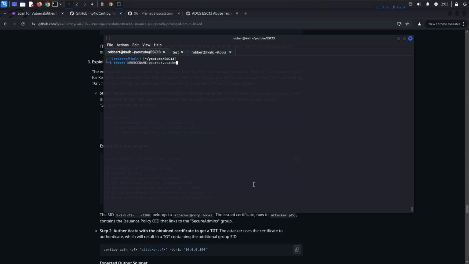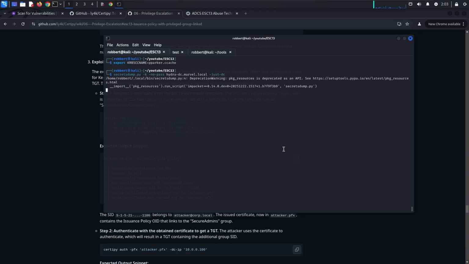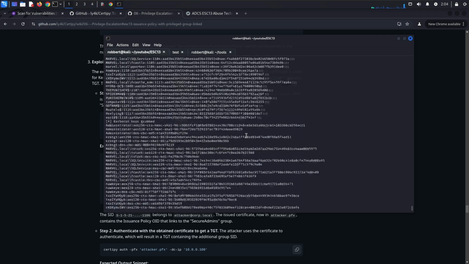It has enterprise admin rights. And with this, we can do a DCSync because enterprise admins have DCSync rights by default. We do -k for Kerberos, -no-pass so it does not ask us for a password. I just give the full FQDN of our domain controller, and specify -just-dc for DCSync. And boom.